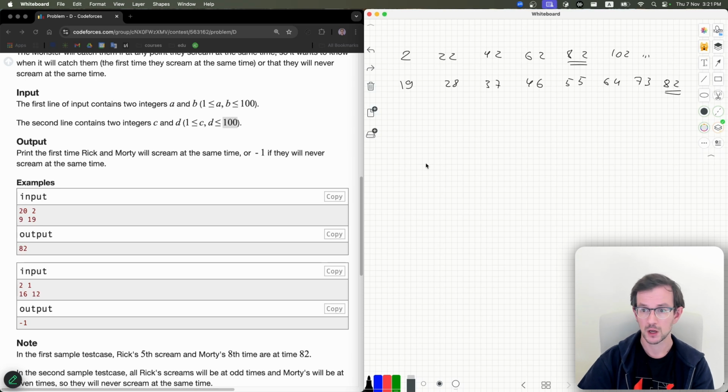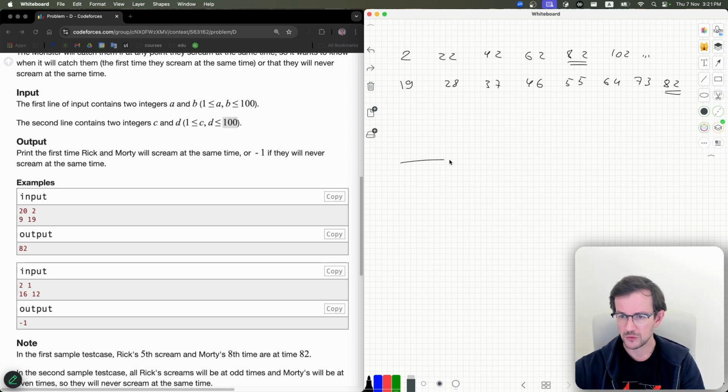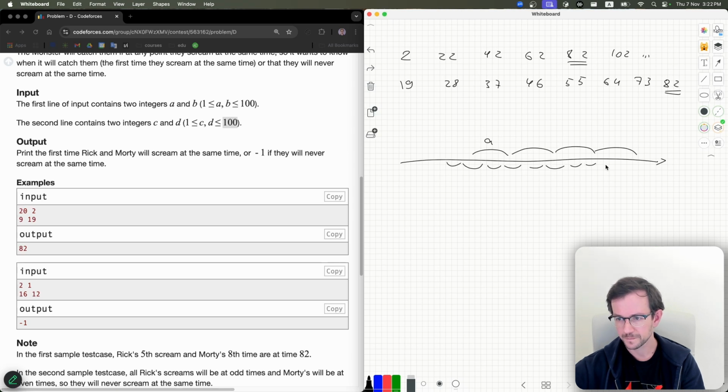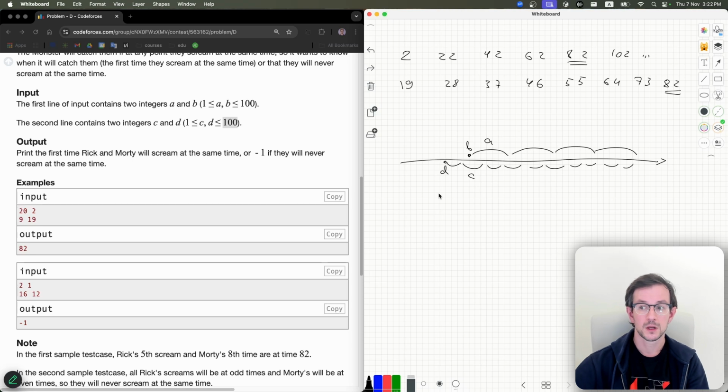So what do I need to find? If you look at it like this, I have one point with step A, and another point with step C. This point is B, and this point is D. If you didn't know it before, then you may learn it now.